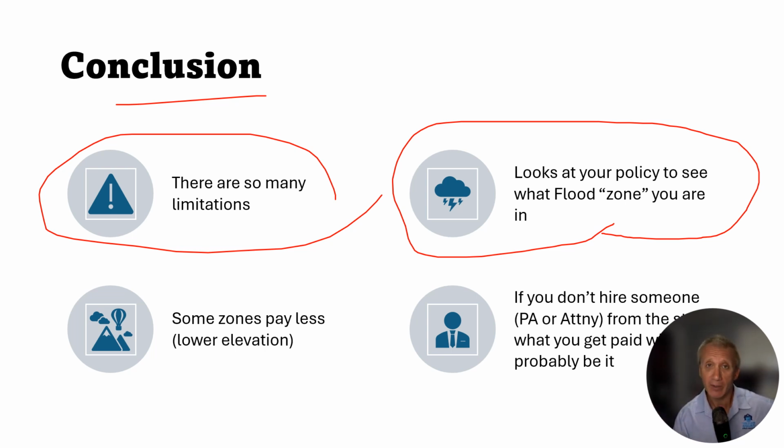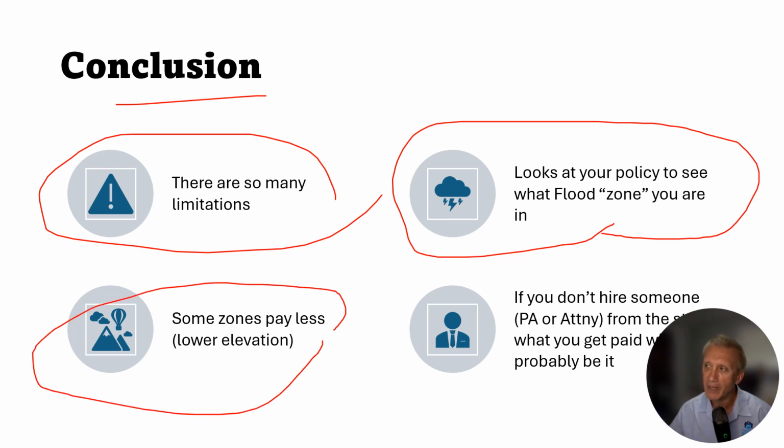during Hurricane Ian, we found out that a lot of mapping of certain areas was done in the 60s and 70s. So if you built a house in the 80s, you're after that map zone. You've got to build your home according to whatever the plans are so that it doesn't flood in that area. If not, you won't be paid any flood relief funds, even if you have a policy, because it falls under the code for what the previous mapping was, and you didn't get it up to code. It's confusing, I know. But as I'm saying, some of these zones pay less.